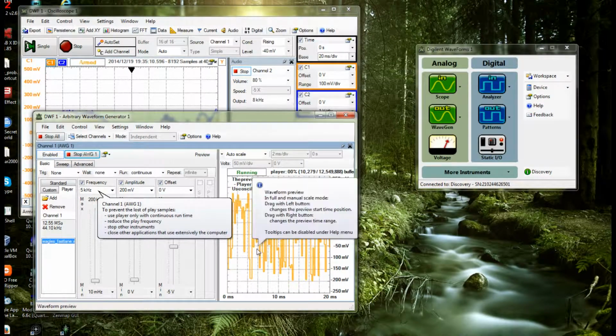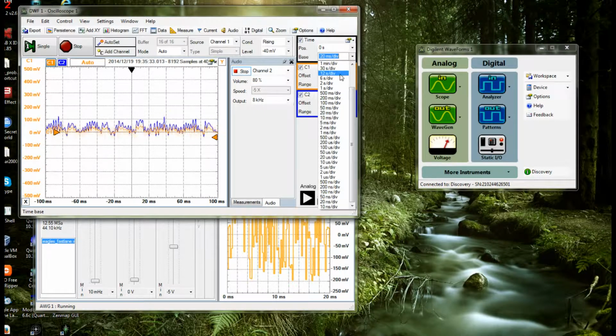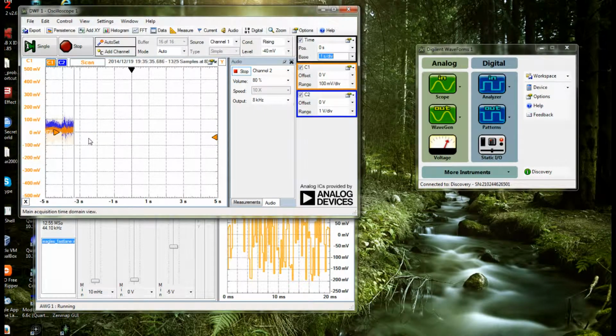You can't see a preview here, but if I come here, I can see it on the scope. And if I wanted to listen to it, I could go to my audio mode here and say play, or I could listen to it by clicking on the play button. I'm not hearing anything right now. In order to hear something, I'm going to have to go down to much slower. And when I do that, I can start hearing the music in my headphone. It's a little choppy because of the sampling, but it's definitely understandable as the rock song Life in the Fast Lane. So that's sort of cool.